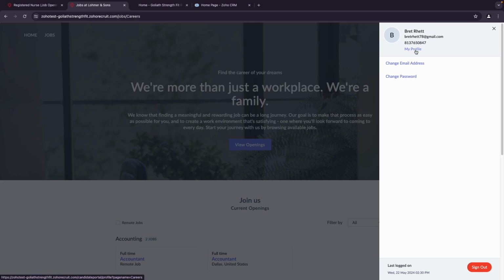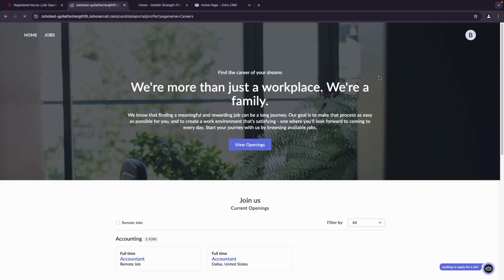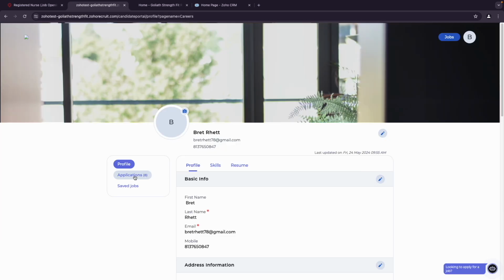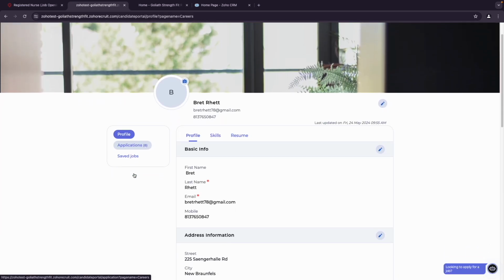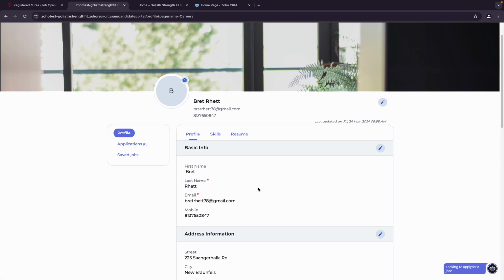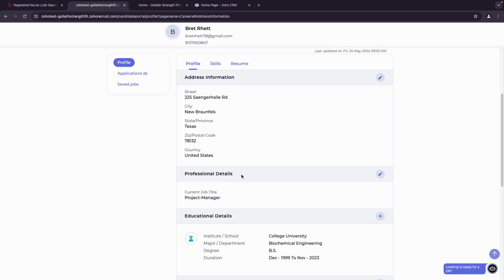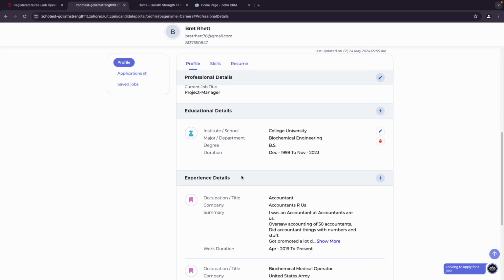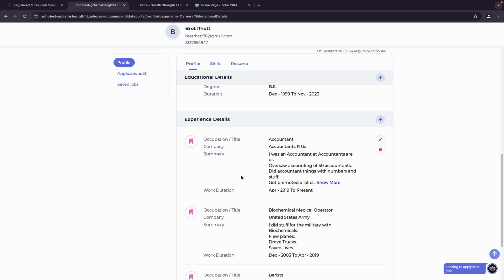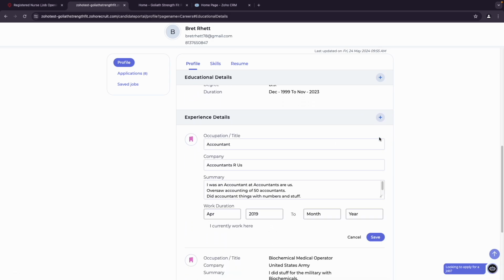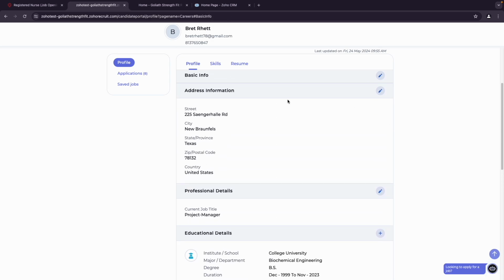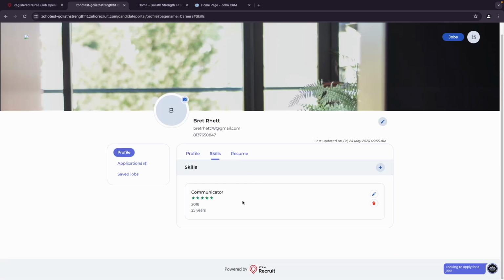I get to log in, change my email address, change my password, come and see all of the applications that I've submitted, any saved jobs that I have in here, just from the jobs that you guys have posted on your actual site. Now, just as an individual, I get to update all the other information of address, what are my education details, right? And it's a really nice page, easy to edit this stuff as needed. All right, and then of course, go in and add my skills, right?